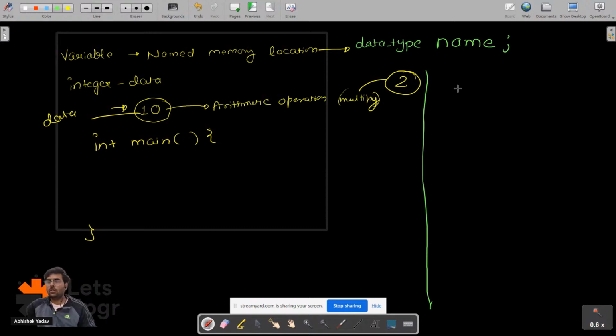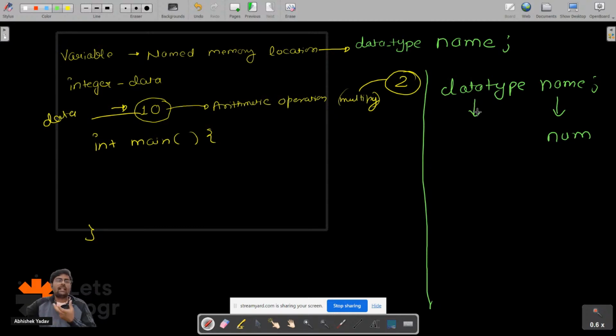Here I have data type and space, and then I write the name of the variable. The name can be anything. The name here is an identifier, you can take any name. Here I am taking num. And data type means what kind of data you want to hold inside the memory. Here I want to store integer data, so my data type will be int.